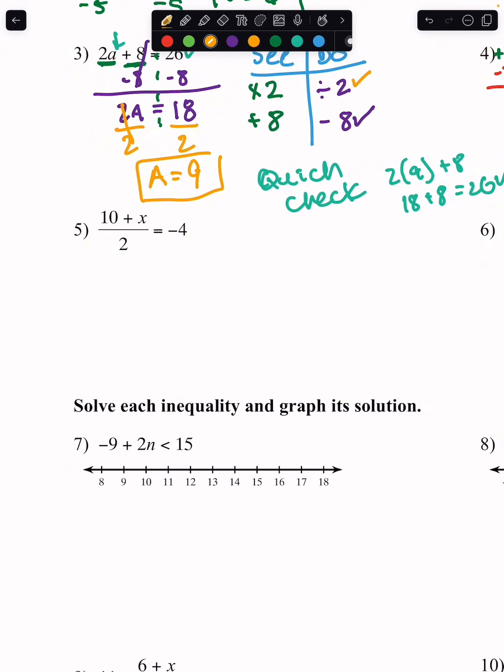So we're still going to do C, we're still going to do D. And I see it divided by 2, which means I'm going to have to multiply by 2. And I also see a positive 10, which means somewhere I'm going to need a negative 10 or minus 10. First things first, times by 2 because it's the dominant. I have to times by 2 to get this started.